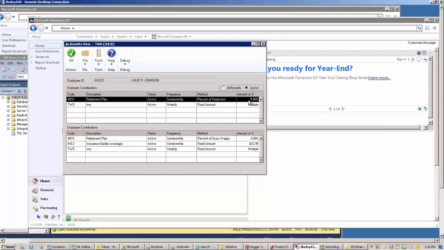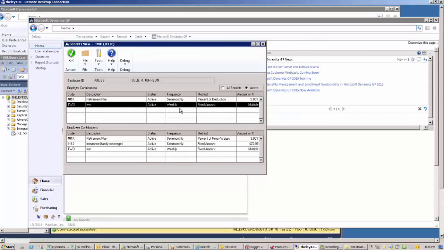You can also see that it has percent. Sometimes that percent was not printing on the core back office. So now when I log in as an employee, you can see it is showing that I have 5% contributing to my retirement plan, which is really nice. There it's showing a fixed amount.